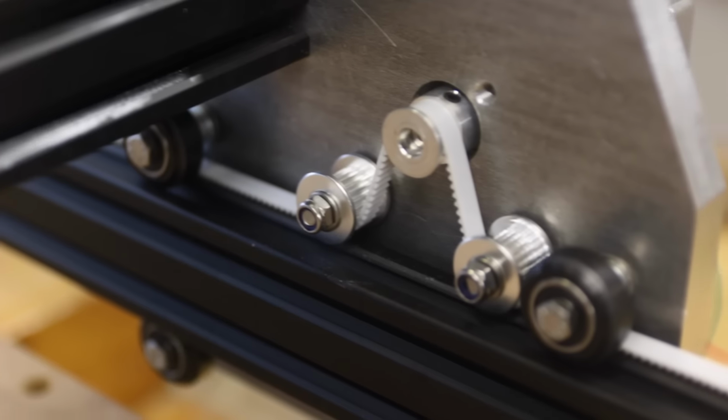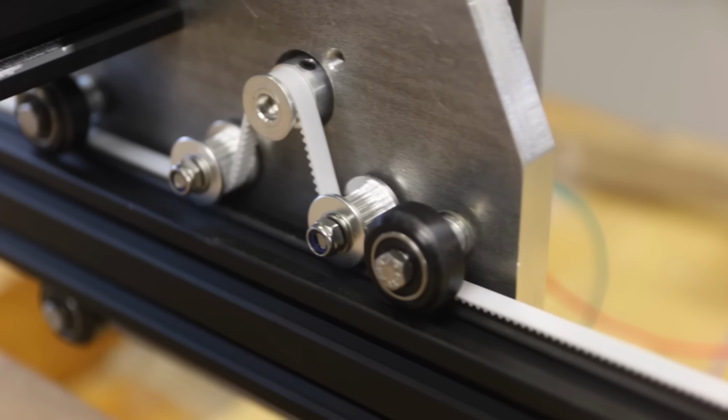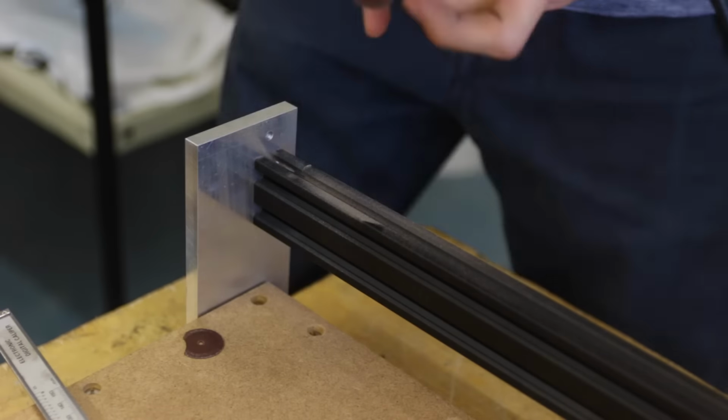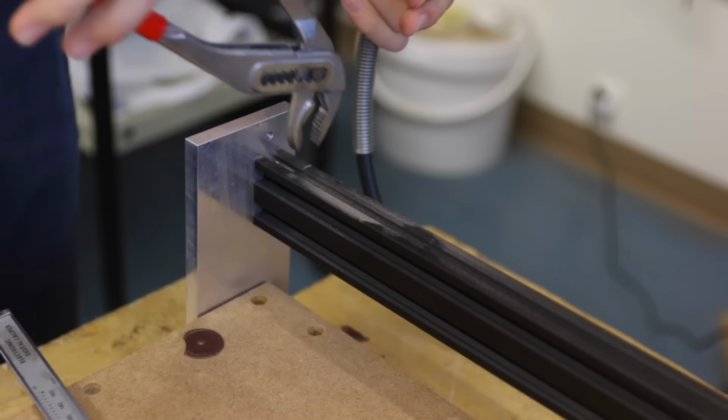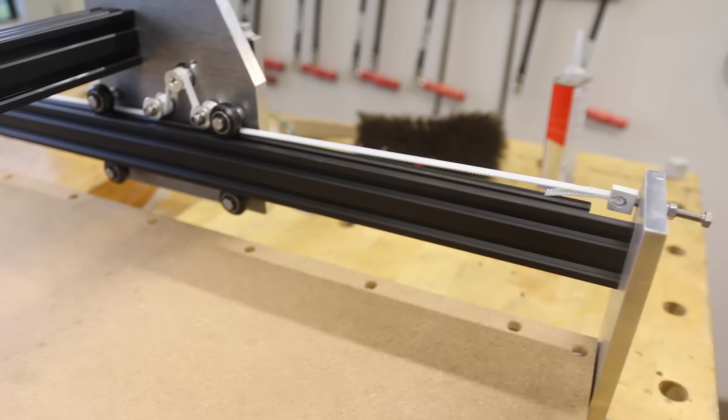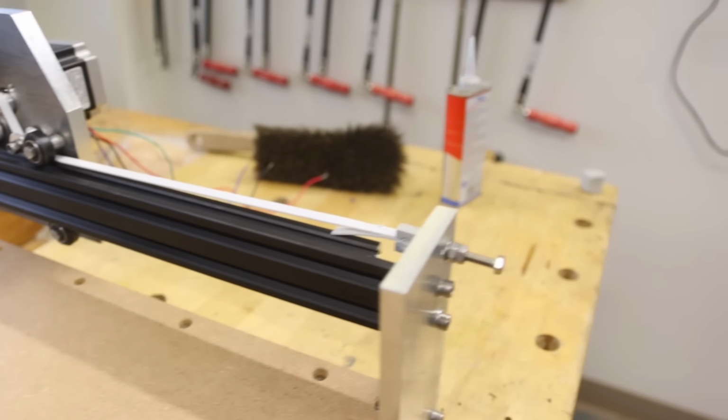So after I had the frame built, I went on to finishing the y-axis. This primarily meant to make tensioning systems for the belt, as what I showed you last time was only temporary. After some experimentation, I then settled on this method. The belt gets clamped with this little bracket that I make, and then you can tension it with a bolt.